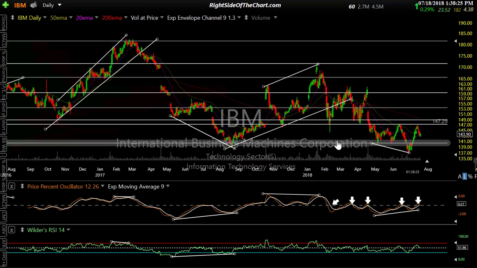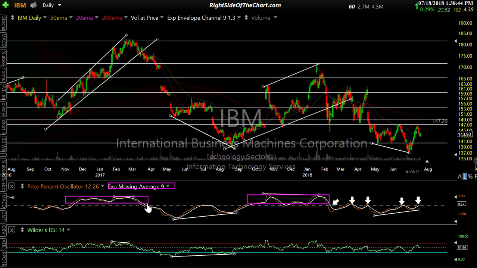IBM, one of the better looking stocks in my opinion. Divergent low here on the daily time frame, but what I've marked here, these white arrows show, again, I use this 9 EMA as a trend indicator. That's a signal line. When it's above this dash line, which is a zero line, the trend is bullish, as it was all throughout here and here. And when it's below, the trend is bearish. You can just look above at prices. So what happened? We had a bearish cross here. And also, the way the zero line works, it acts as support or resistance when the 9 EMA is above or below. So since the trend went bearish and the stock has been falling, of course, we've had one back test, two back tests, three back tests, and now we're back testing again.